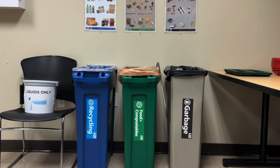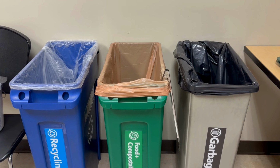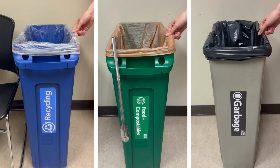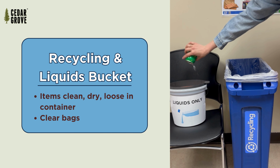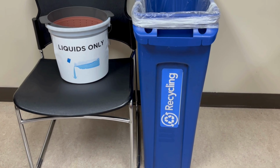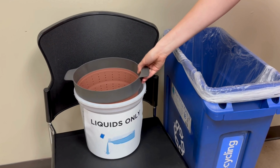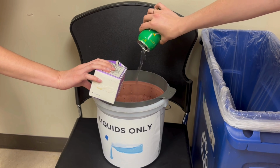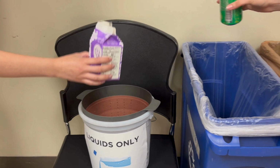Along with having the proper containers, it's important to invest in the correct bag liners as well to avoid confusion and train staff and students on what goes where. Utilizing bags for every container will help keep them cleaner for longer. For recycling, most haulers prefer the items to be clean, dry, and loose in the container. However, plastic bags are helpful to capture all recyclable materials that may have small amounts of liquid remaining. Having a dump bucket will allow students and staff to empty all remaining liquids before disposing of their recyclables. Once all of the liquid is captured after every lunch period, it should be properly disposed of in the back of house or janitorial dump stations.